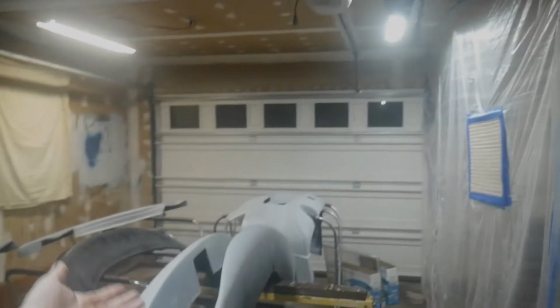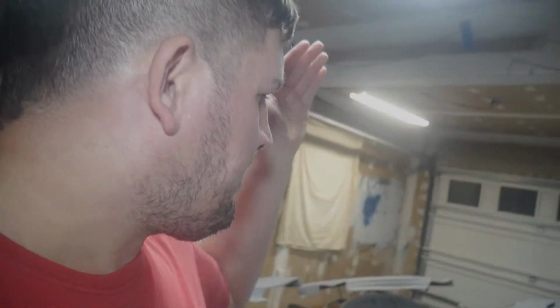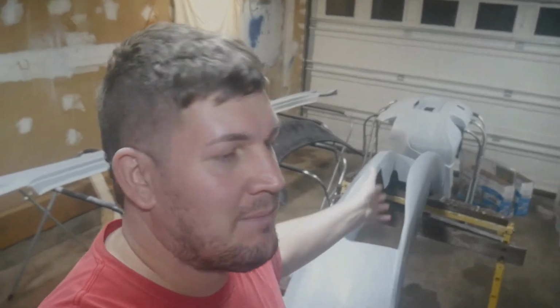The main part that's really visually appealing here is seeing it go from gray to blue. That's gonna be the cool part, especially on video. That's gonna be the cool part of the whole painting process, seeing it go from primer gray, a light gray, to Daytona blue. So I might set that up, and we'll see what happens.